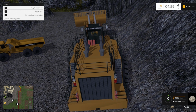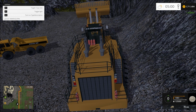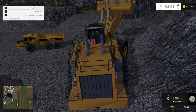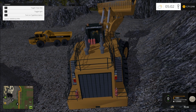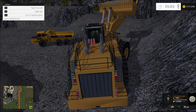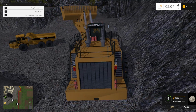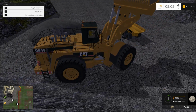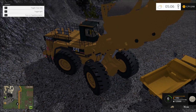Alright. So I have my joystick set up. When I push forward, it goes down. Down goes up. Left makes it tilt backward. The right makes it tilt that way. I'll show you in a second. Alright, so let's get lined up here, or try to.